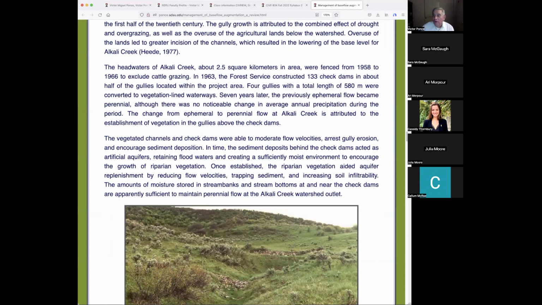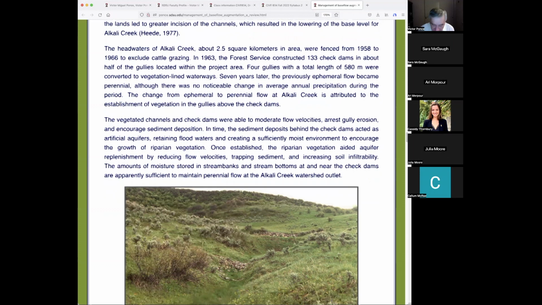Overgrazing is a thing that goes on every time if it's not controlled. People are grazing their animals and they're eating the grass and so forth. And then all of a sudden they get hit by a drought and they got a problem. They got gully formation, because the droughts are followed by floods. That's a law of the land. So floods, droughts, and overgrazing produce the gullies, and they had a whole lot of gullies out here, a situation where they never had before, according to references and stories.